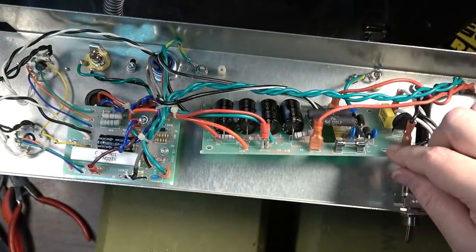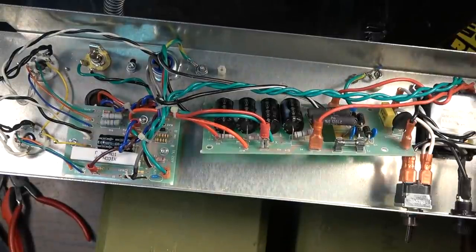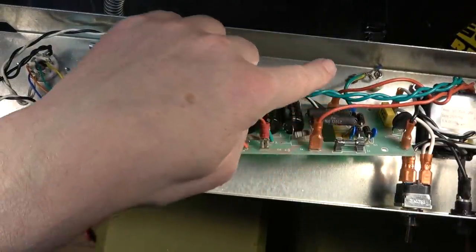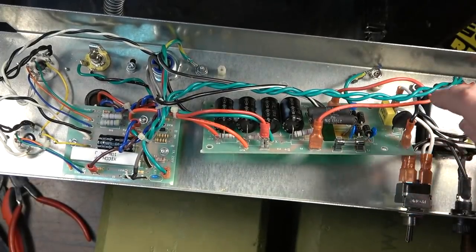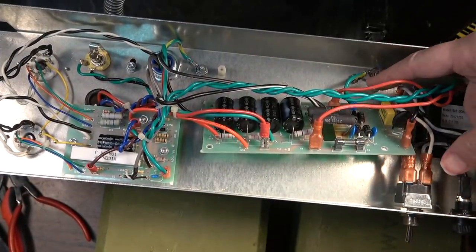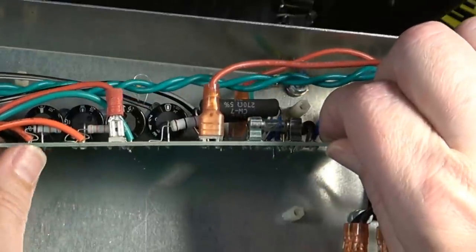What did I just miss? Oh shit. Oh shit. Really? Okay, so you guys probably just saw that on camera. So I lifted this board right here, and did you see what happened over here with the ground lug?